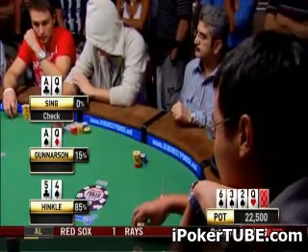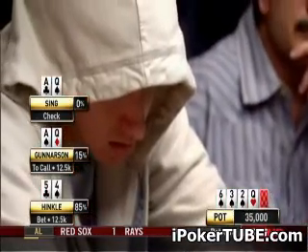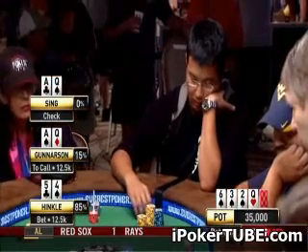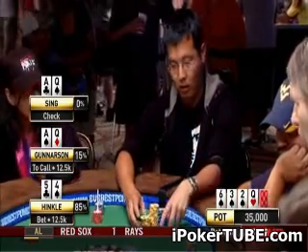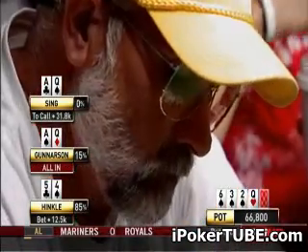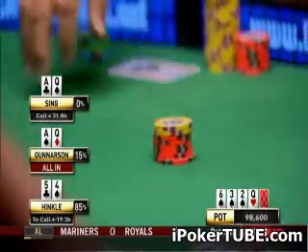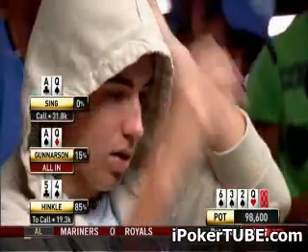And Hinkle not going to slow down. 12,500. He would love to drive out any flush draws. And Gunnarsson's going to move all in with a nut flush draw. Now to Singh. Who is dead to Gunnarsson's flush. But he does make the call.